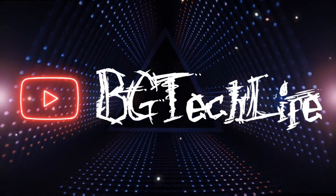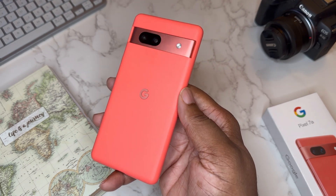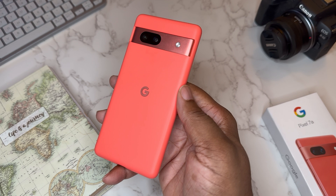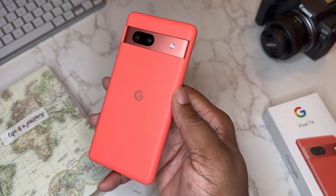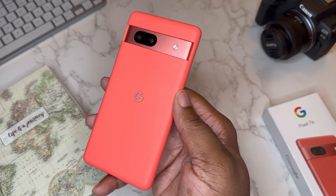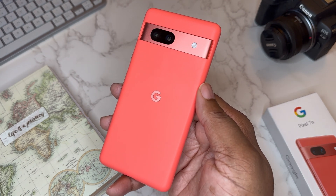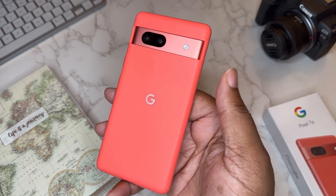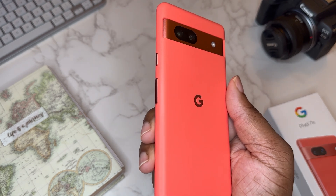First and foremost, let's talk about this case. With this Pixel 7a, I've really fallen in love with the Google silicone cases. These are made by Google — I got them off the website. This is actually the exclusive coral colorway. I had some trouble with this colorway because I didn't know what color to base my wallpaper off, but coral is really like a light salmon to me. It was the exclusive color when the Pixel 7a came out — only on Google's website. All the other silicone case colors are on Amazon, but coral was special. They hold up pretty well and have aluminum buttons.